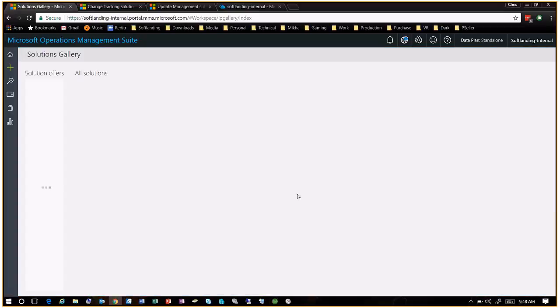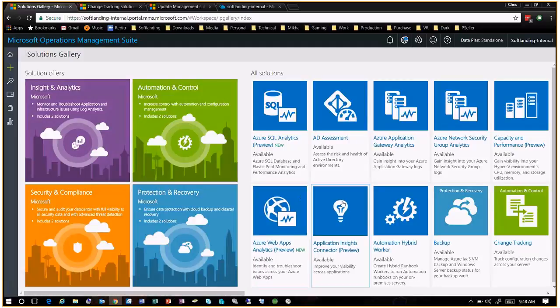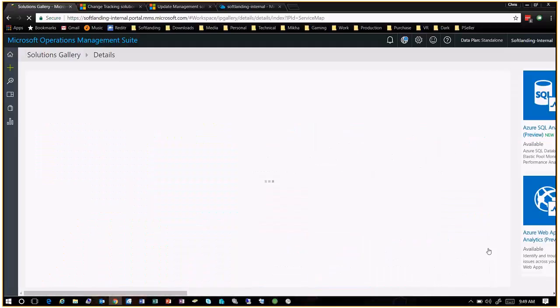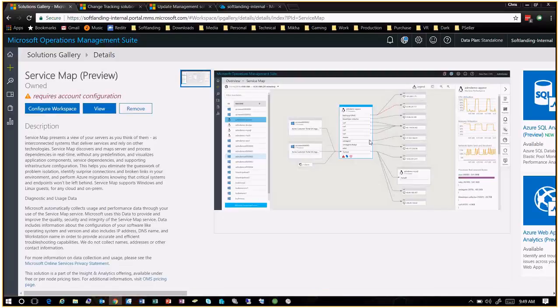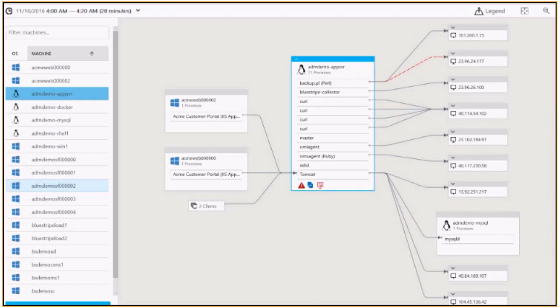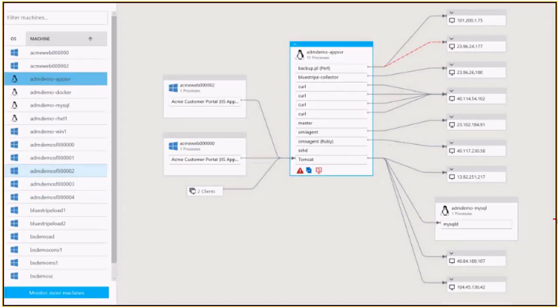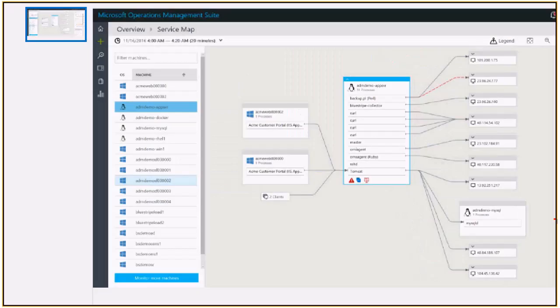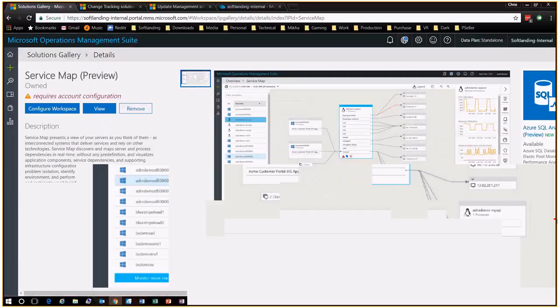Another solution that I find is absolutely fantastic, it's currently in preview, and it does require one additional agent. This is the service mapping solution. What this solution does is allow you to map the different components of a particular server. So you might have a server, say it's a middle tier, a web application with a back-end SQL and some front-end web servers. You want to really understand how that application works. But how do you do that? How do you understand what ports, what servers that particular app is communicating to? If there's an issue communicating with a particular server, how do we know that? Well, this service mapping solution enables you to do that.